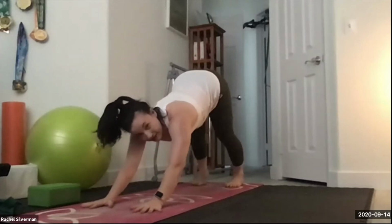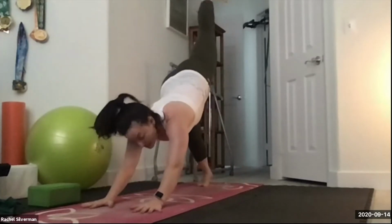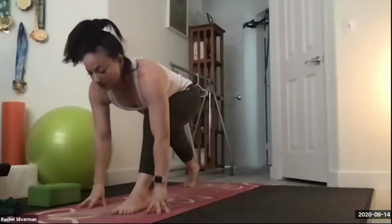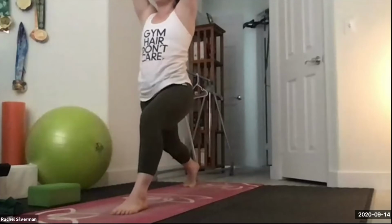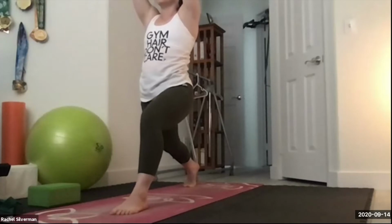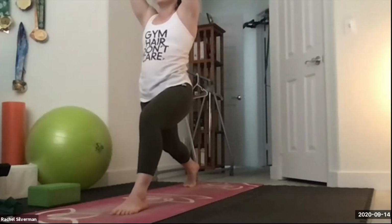Other side, lifting the left leg up, step it between your hands, always set up the feet first, Crescent Lunge, then lift the arms up once you feel like you've got your feet balanced. You want to make sure your feet don't feel like they're on a tightrope. They should be hips width distance apart, it'll be easier to balance. Your back heel is off of the ground, arms are straight up to the ceiling.